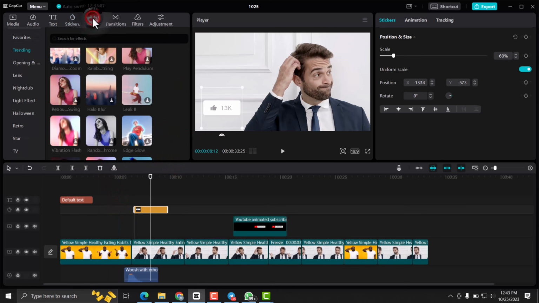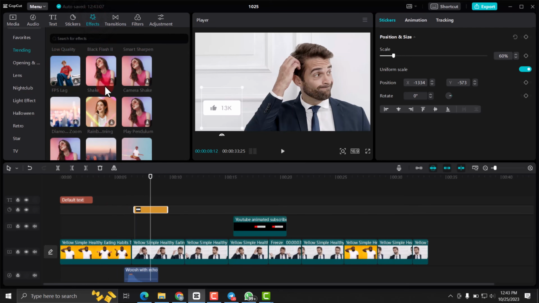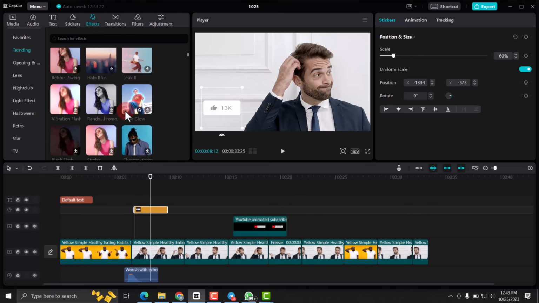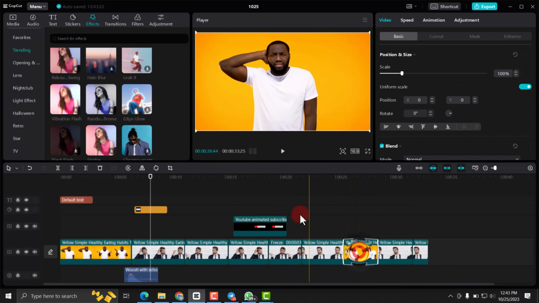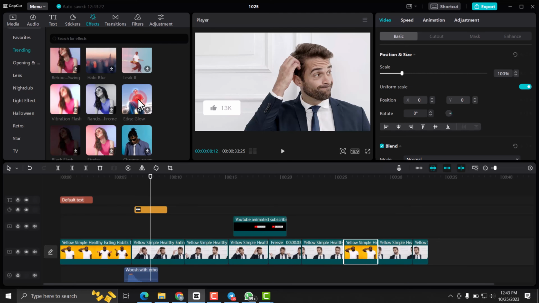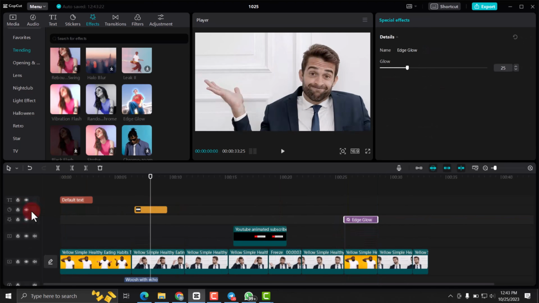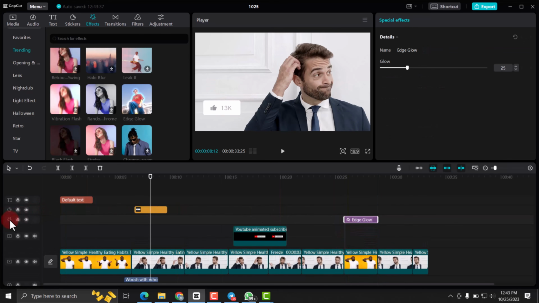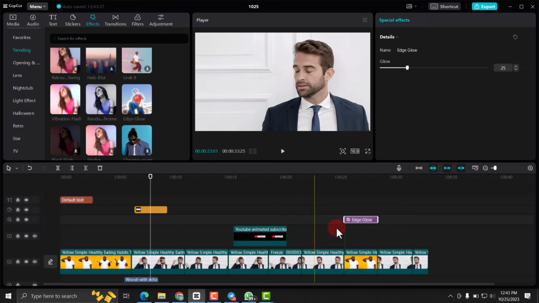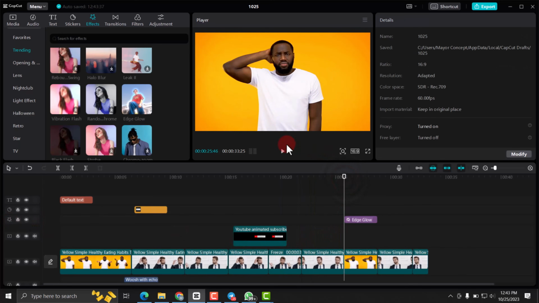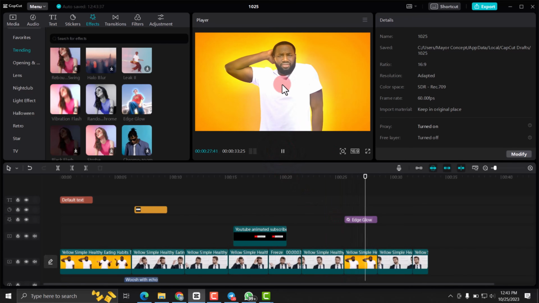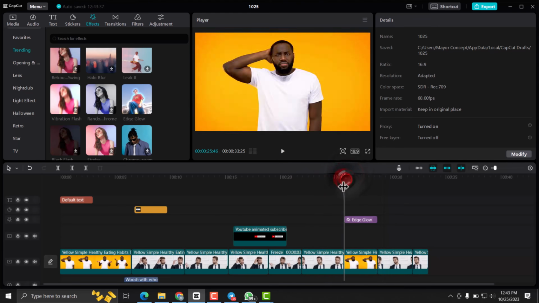Okay, we have effects also. These effects can be applied to individual videos to bring out certain looks. For example, if I click on this video right now, I want to add this edge glowing effect to it. I can simply drag this to this particular timeline right here. As you can see, it is now added to another track. Now if I hover on this, every single video that is here, this effect will apply to it. As you can see, it is now glowing. Okay, that is the effect that we added.